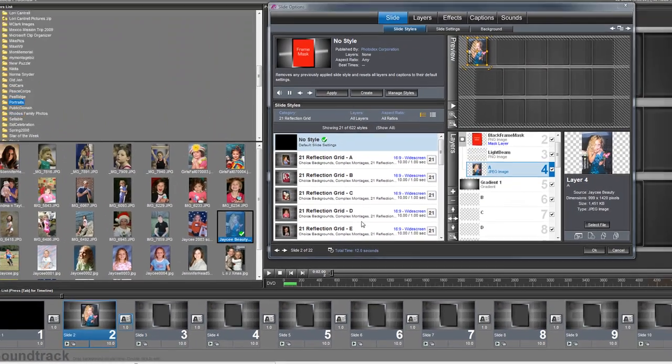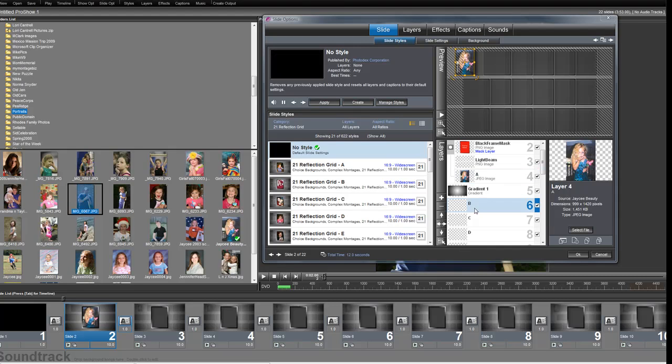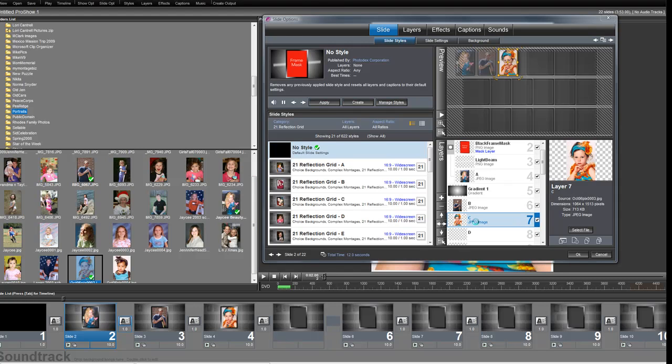Now when I drop in B, since this next slide highlights B, you'll see that pop up here in slide 3, even though I'm still on slide 2. Let me grab a picture here and drop it into B. And it populated the next slides. All of these are now being populated with all of my photos that I'm dropping in. Let me keep going. Here comes C. And now C is being populated again. Even though you're seeing it populate into these, I'm only on slide number 2. You can see down here, slide 2 of 22. That's in this slide option window. I'm looking at this slide, but since these are linked, they're being populated throughout it.